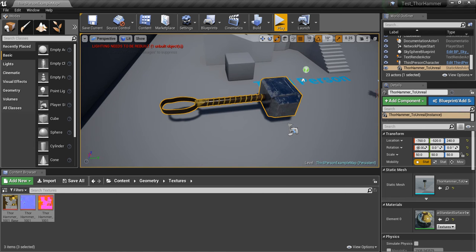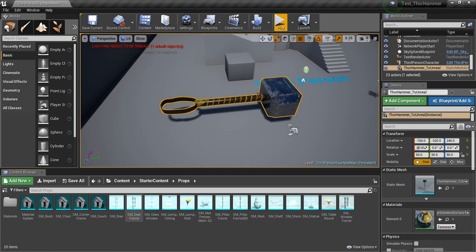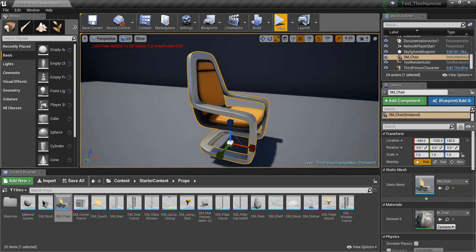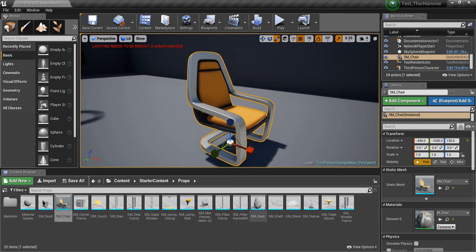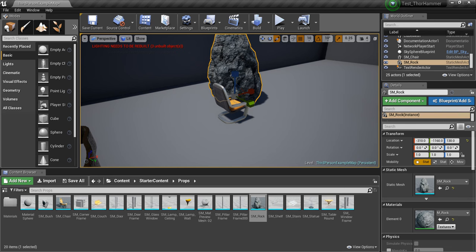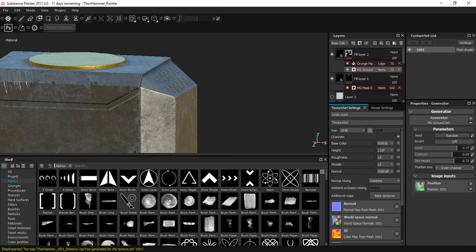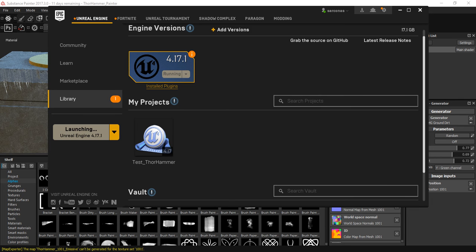Or your very first one that we did, drop that in and see what happens. You know, just play around with it a little bit. There is other stuff inside here too. Remember it said starter content? So if I go back to starter content, I go to props, there it is. Here's some stuff that comes with it. So there's a chair. Sweet. Here is a rock. All right, and it's pretty decent, you know, as far as a rock goes, to be able to walk around that thing.